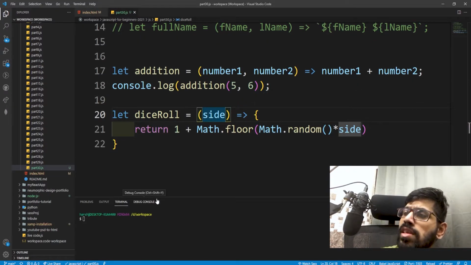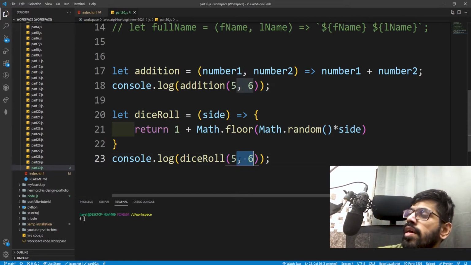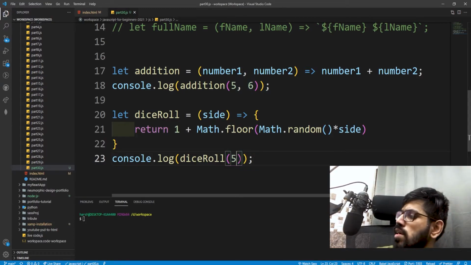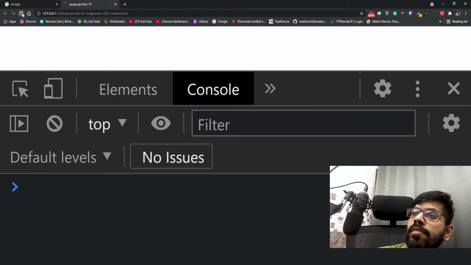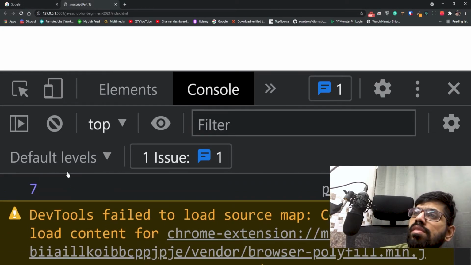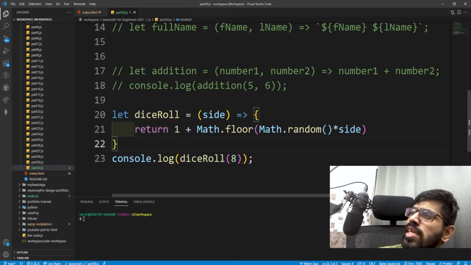So let's first test this function diceRoll, and rather using 6 side, we used 8-sided octagon dice. Let me comment out the above function by refresh. So in this function also we can remove this curly braces and return keyword.